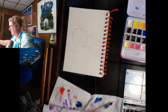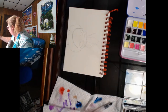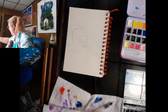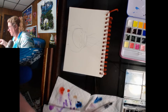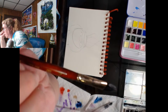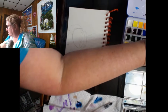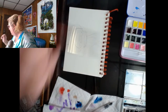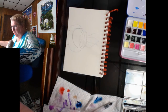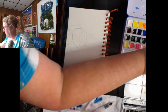Oh, this is some wicked pigment in this stuff. Man, oh man. It is really pigmented. So what do we want to do with the kettle? Make it a really dark reddish. What's this color here? That is pink. No, we don't need pink. What is this one here?